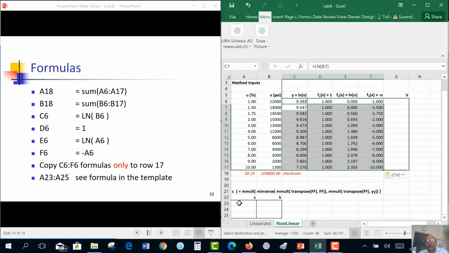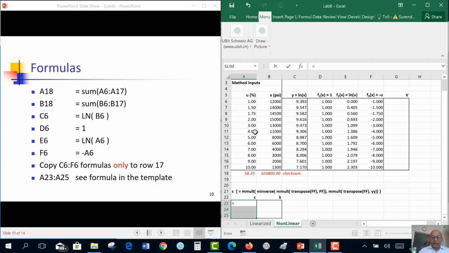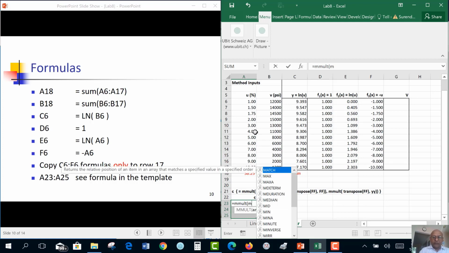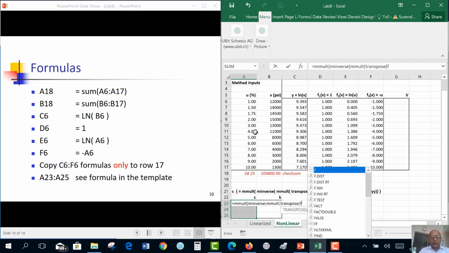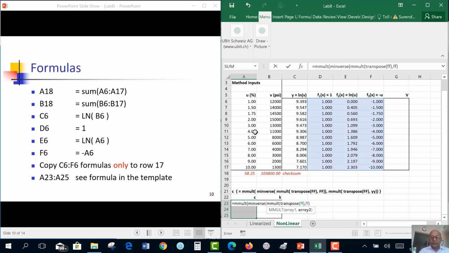Okay. Now we are going to type the same formula we did for linearized curve because we just linearized it here. So our C1, C2, C3 will be MMULT of MINVERSE of MMULT of transpose of FF by FF, comma, matrix multiply transpose of FF by YY.